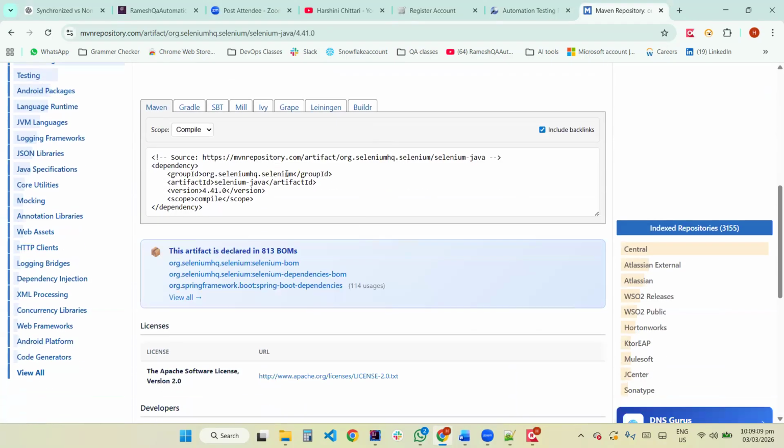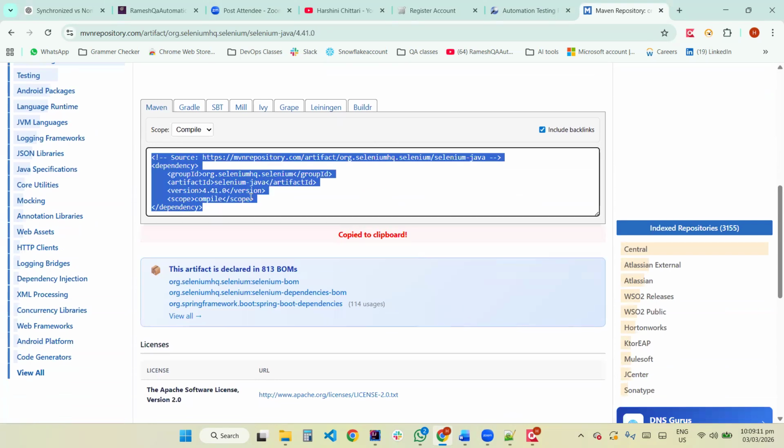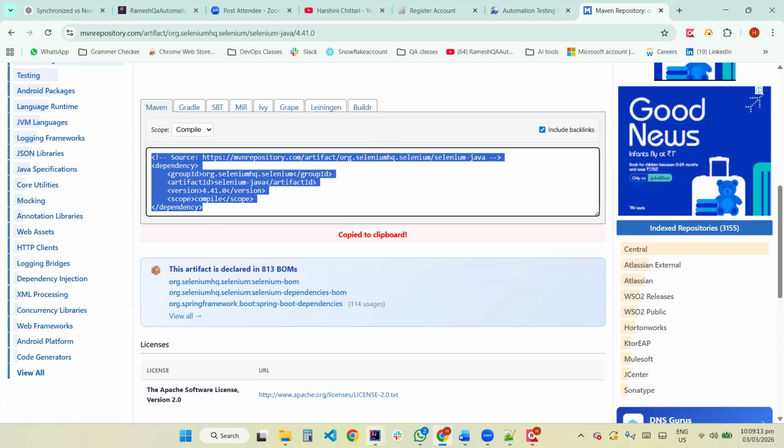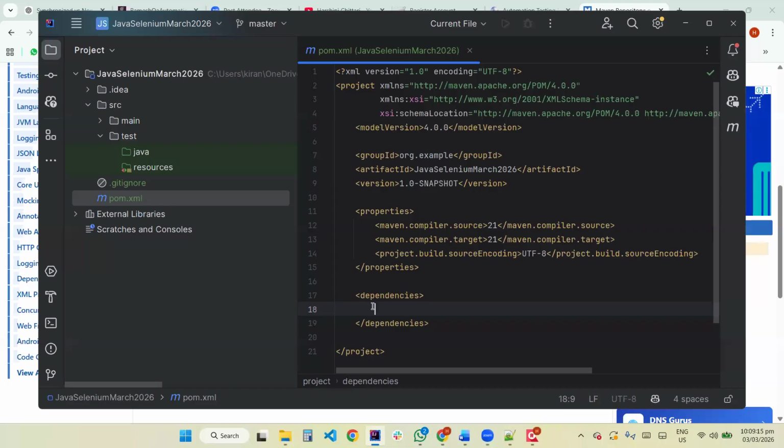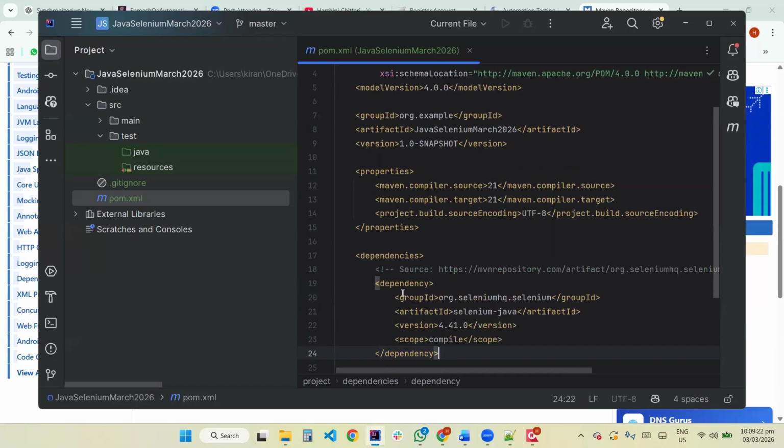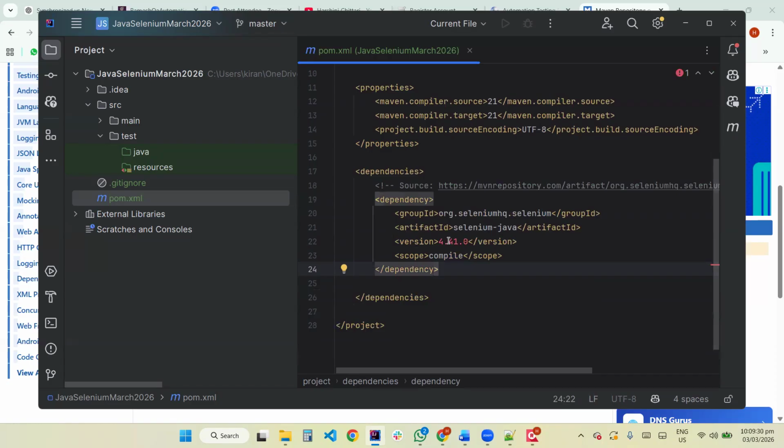Come down, and here is the dependency. Click on it to copy it. Now go to the project and inside the dependencies section, add that dependency. One dependency is enough, that is Selenium Java. Now it will ask for indexing.